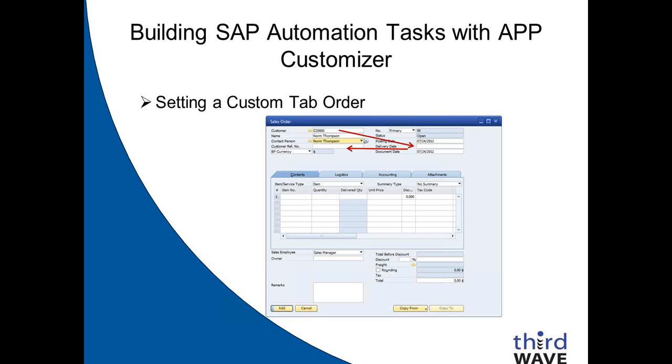And it's a small change, but if you're processing a lot of orders and you're doing this every day, hundreds and hundreds of times, it could really add up to a more productive environment. And I think it makes the user experience a little bit better as well if you can customize it like that.